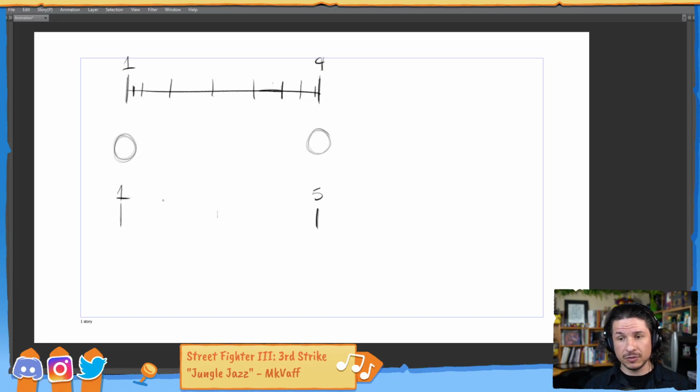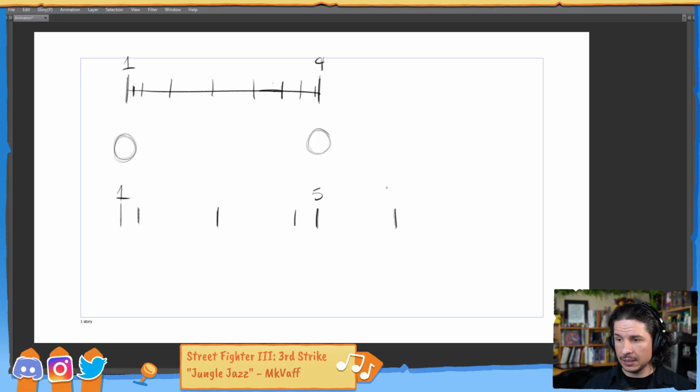And typically what we want to avoid with cartoony animation is spacing that is too broad. So 1, 2, 3, 4, 5. So something like this. That's still pretty broad in terms of you've got the ease out, the motion, the ease in. And what this creates is if you have a bunch of motions like this, so let's say you have another motion here. Hopefully visually this is making sense.